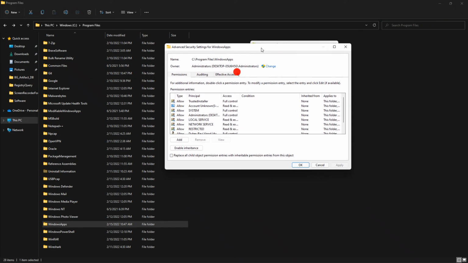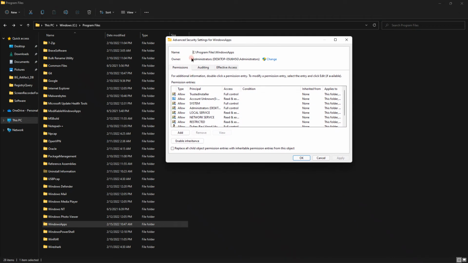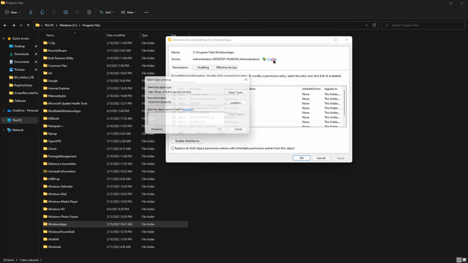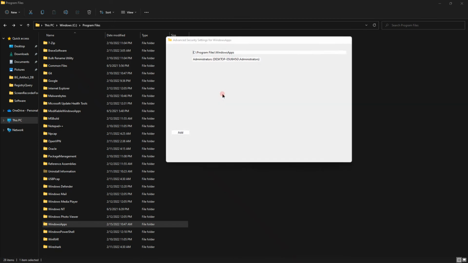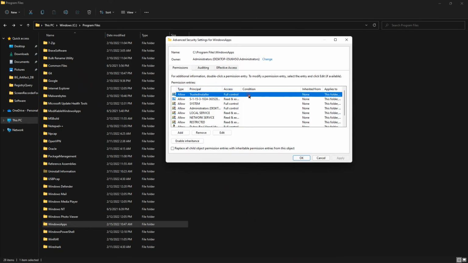In Advanced, as you can see here, the owner is Administrator. You may have a different owner; for me it was TrustedInstaller, so I couldn't get into this folder. Because I am the admin of this system, I changed it to my account and gave control to it.